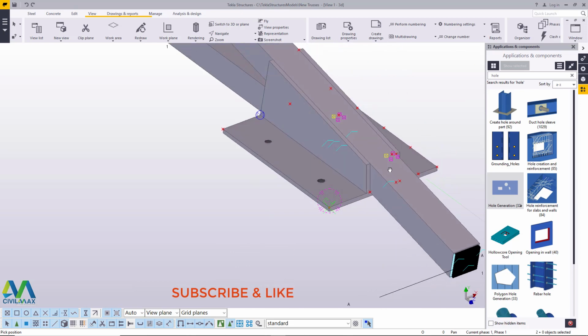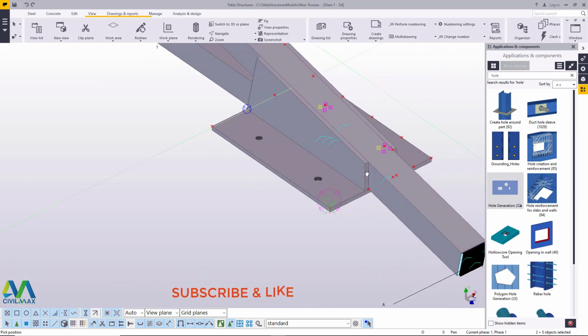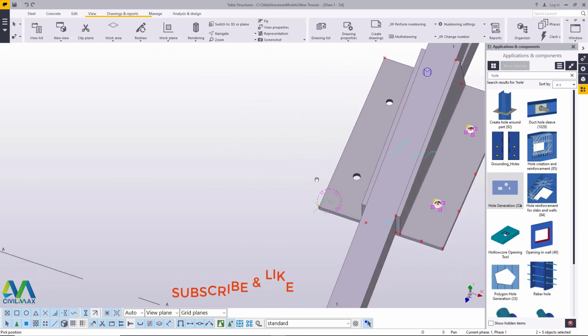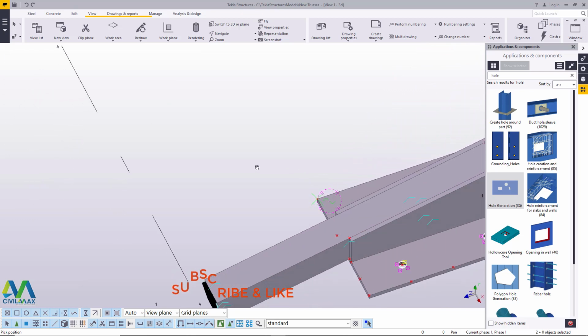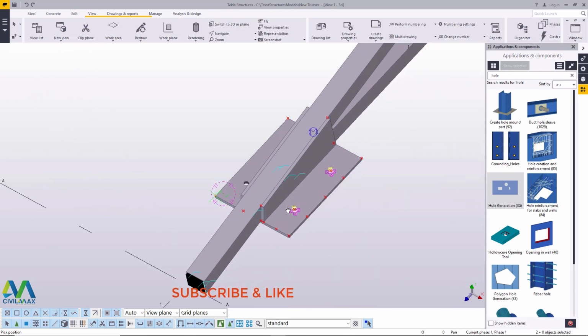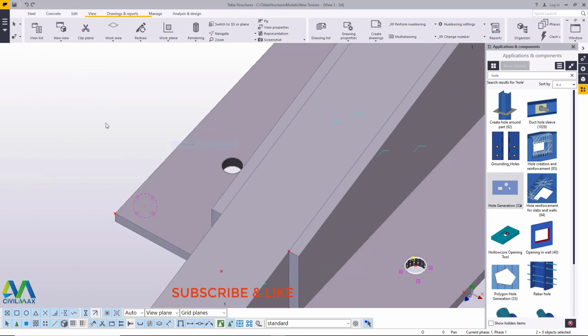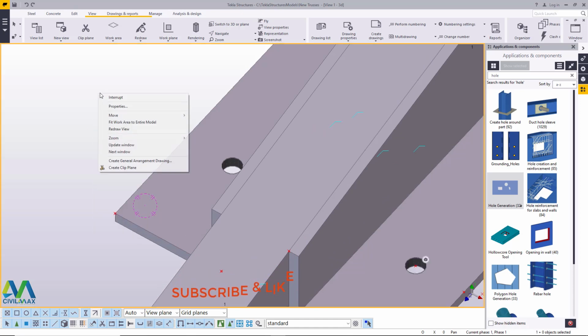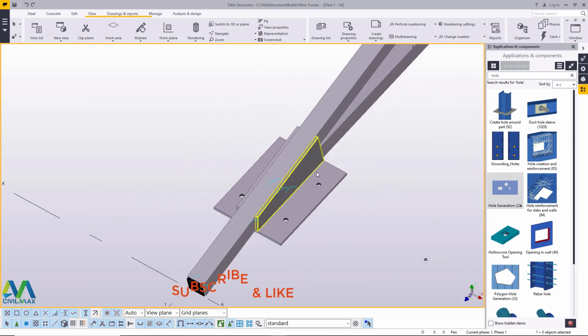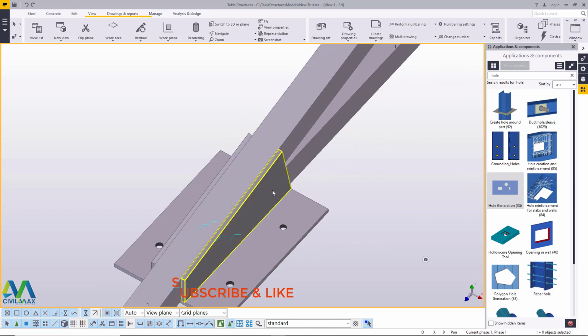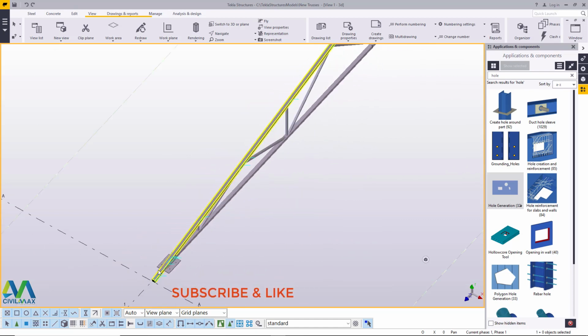Actually what I've done is correct, and the distances between these bolts are accurate, and that can be confirmed by placing the center points of these two holes. Now what do? I'll right click on empty screen and right click and redraw. Remember, these plates are welded to the top and bottom chord.